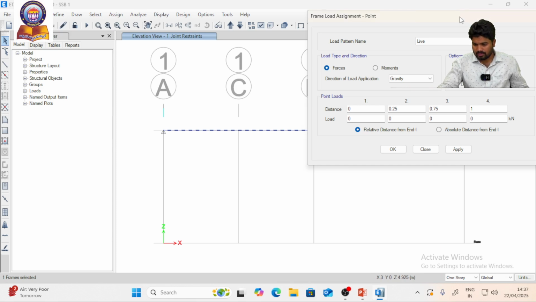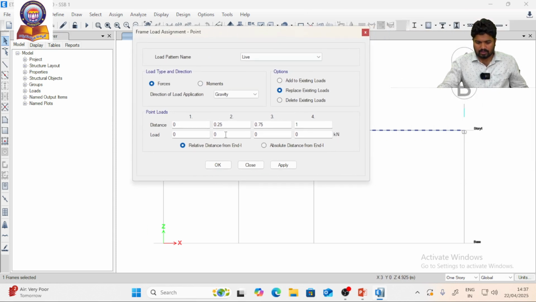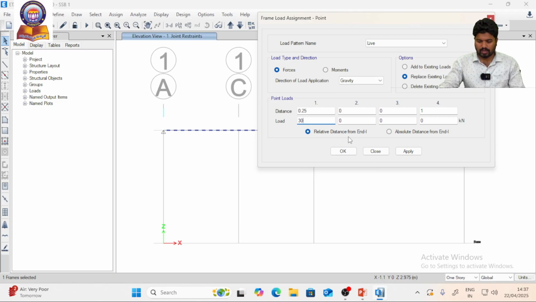See here. At 0.25, what is the value that we have? Or else you can give all the zeros over here, not totally necessary. So here I am giving 0.25 as the relative distance from end 1. And what load is acting? 30 kilonewton load, right? And one more point is 0.5, my relative distance.